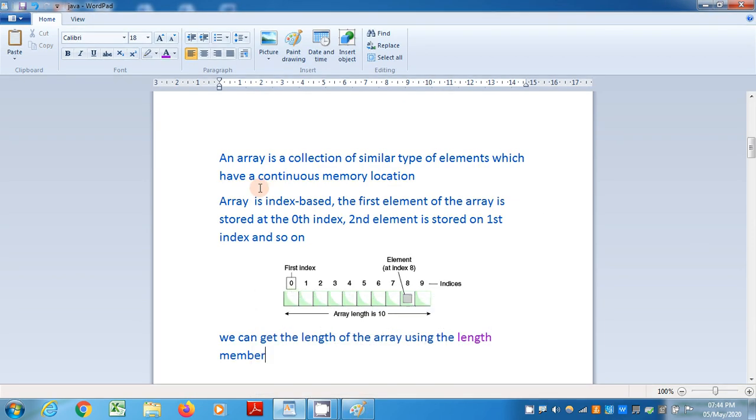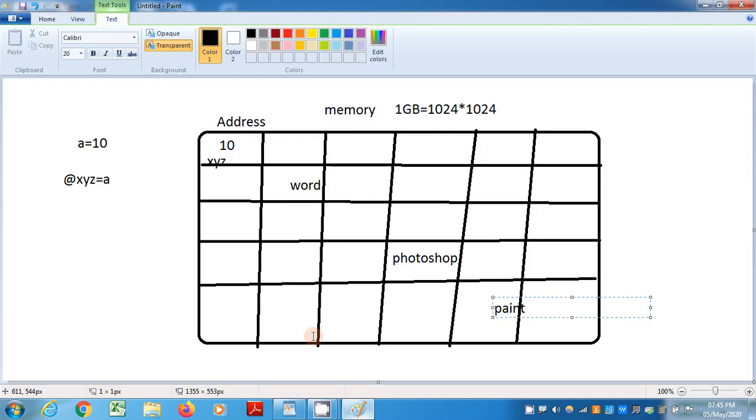Then what? Array is index based, right? Each byte has its own address, and we are unable to remember the addresses of all the bytes. Those many addresses we cannot remember. So for that purpose we use variables.